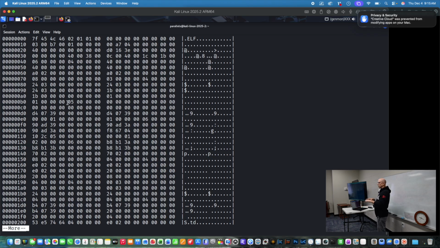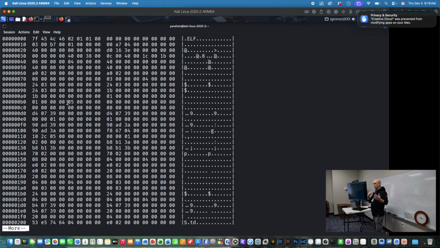What you see in the center column is the hex, the base 16 output of the file, because computers don't really speak in written language like we do. They don't use ASCII characters. That's something they put in computers to make them usable for us, because we don't understand numbers. So this is the hex representation of it.